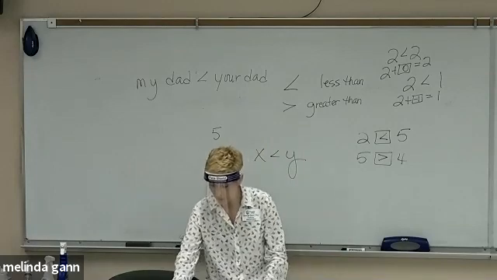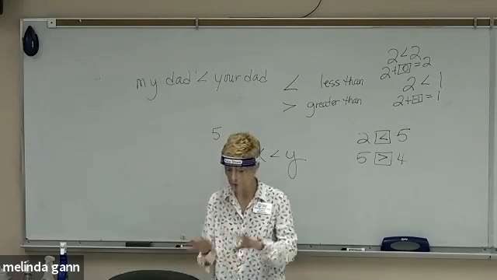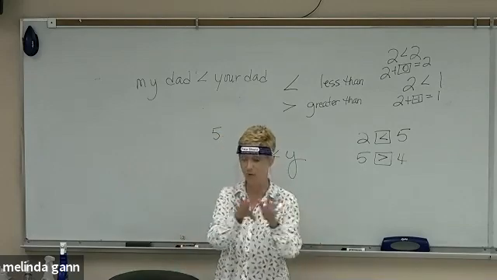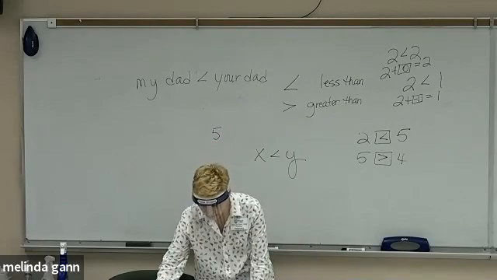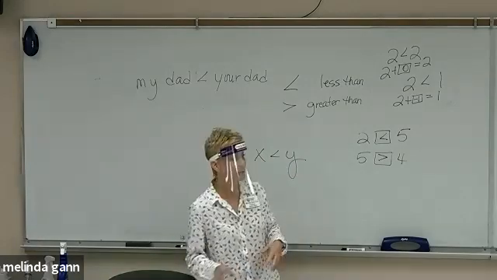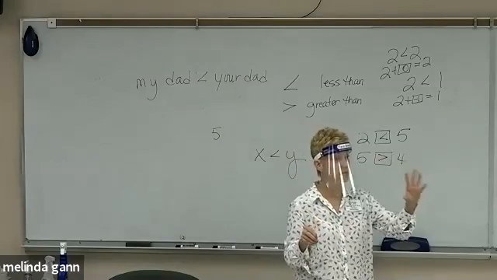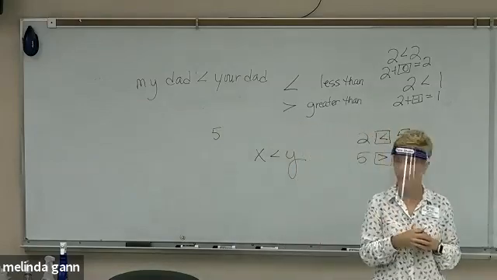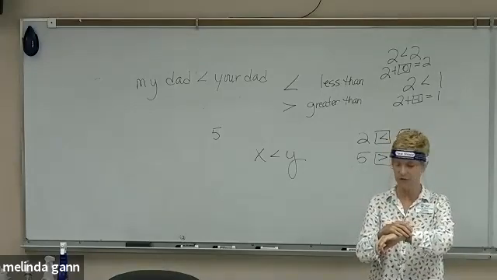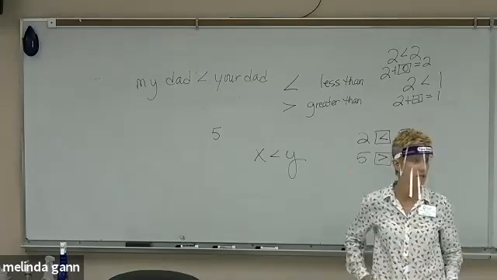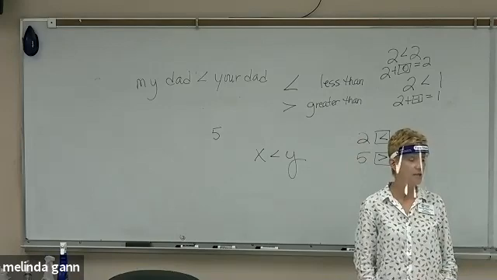And then chapter 3, you've got to be able to do Roman numerals to standard numbers and standard numbers back to Roman numerals. You've got to be able to write numbers in expanded form. You've got to be able to change from other bases to base 10 and base 10 back to other bases. You've got your properties, and then you've also got your addition and subtraction models. So that's what's on your test.